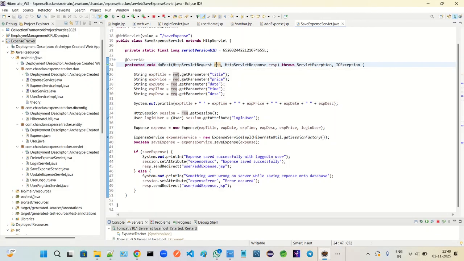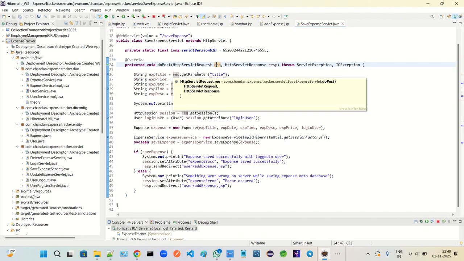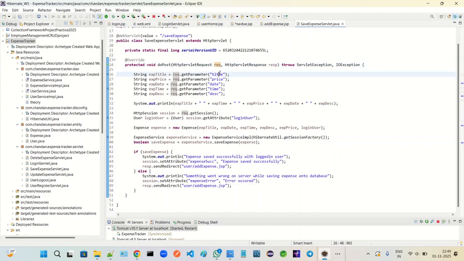How will we get it? request.getParameter, then give that value name: the input value name, price, date, time, description. By default the type is String, and based on the input type you have given, you have to catch it over here. Now all those data you have in this variable. Do you have it or not?